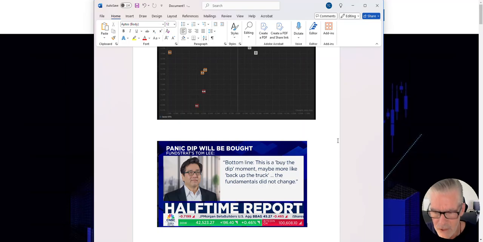GDP still strong. Earnings reports on average, very good. Valuations, okay, they're getting a little bit rich, but yesterday's big slide helped that quite a bit. And leading indicators now going back to positive. Are there some hurting sectors out there? Yeah, there really are. There are some sectors that are trading down near the 52-week lows, and they're probably not going to come back anytime real soon.